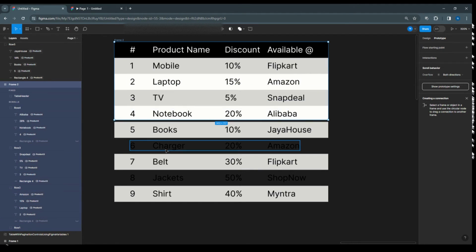We have done this, we didn't give the scroll behavior here, so if you don't want, you say no scrolling, or you can say horizontal or vertical scrolling, it will scroll accordingly.